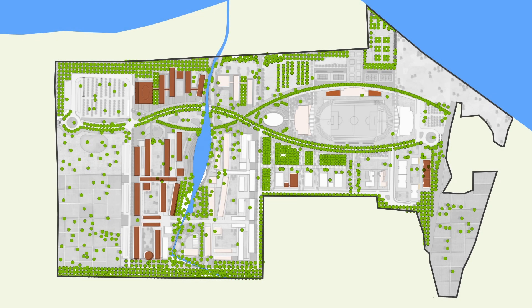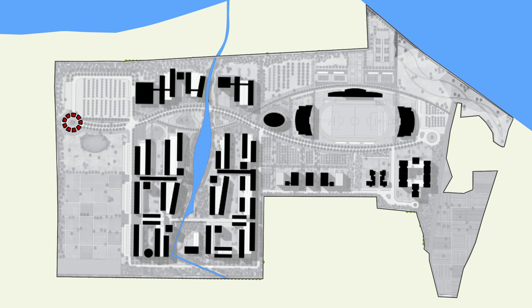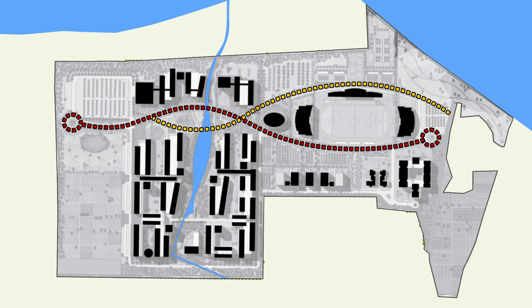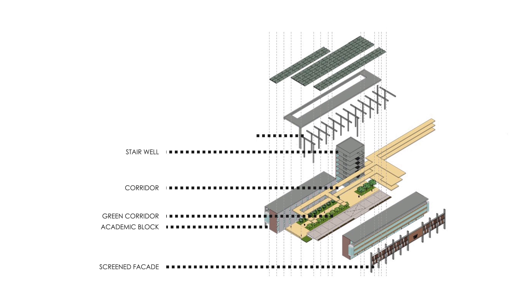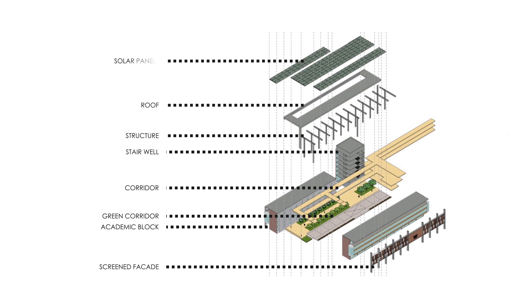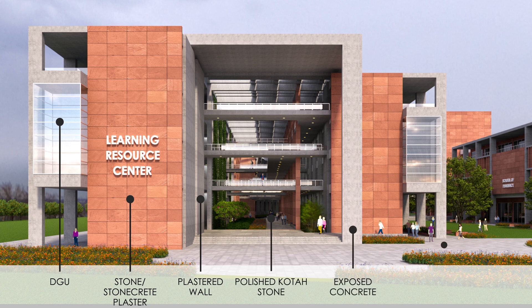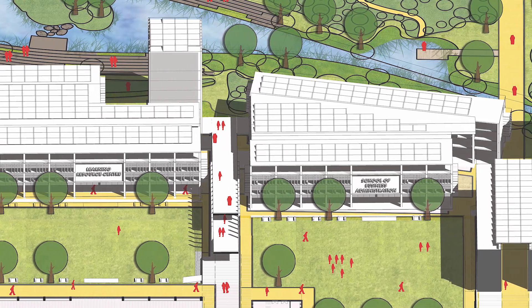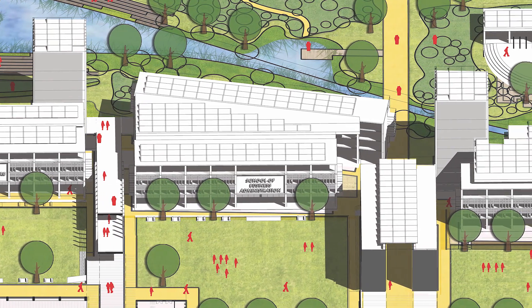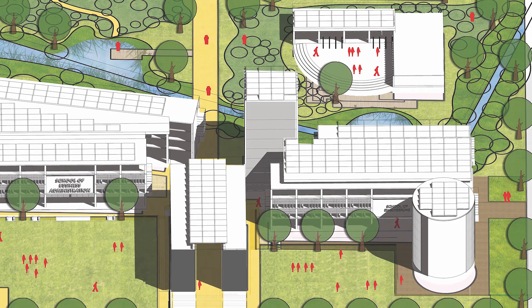The entire master plan is planned in a phased manner to ease construction activity. The circulation is minimised and is in the form of a single main central spine that connects the entire site. Each building is part of the same modular grid system, thus enabling ease of construction. Locally available materials shall be used which are long-lasting and require less maintenance. This sketch represents the character of the built and open spaces as to how they shall foster a sense of belonging, create a safe and flexible environment and merge indoor and outdoor spaces.